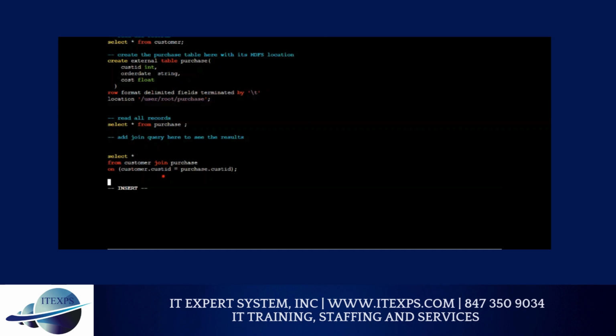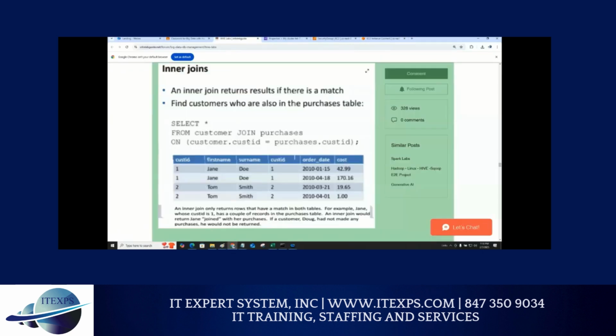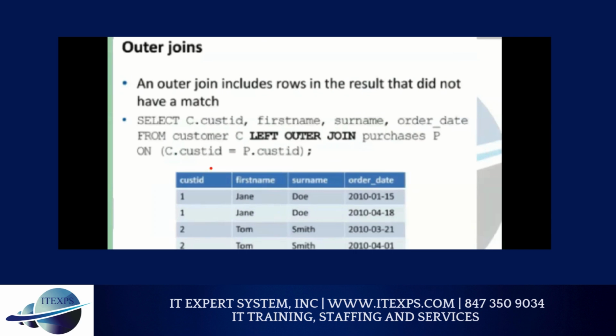Basically it's an inner join. If you want to take some time and do right join or left join, let's understand so we can save some time and don't have to run multiple times. If you want to cherry pick a particular column, then you can give an alias and pick through the alias whatever you want. And you can say left outer join and you can say right outer join. So you can do that as well.